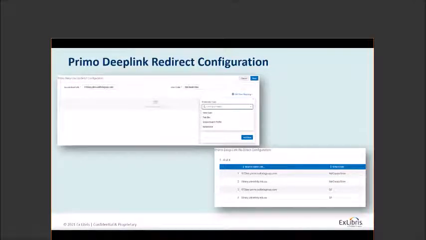Go to Views list in Primo Backoffice to see the list of views and their codes. Back at the Primo Deeplink redirect configuration table in Alma, create a row for each of the views you wish to be redirected to Primo VE. You'll want a row for your services page view. You probably won't need to redirect any test views or views no longer in use. So, for example, if I have a live view and a services page view, and I intend to use a custom domain in addition to the Primo VE CNAME, I'll have to create 4 rows in the configuration table. As we said, one for each combination of Primo VE base URL and Classic Primo view.